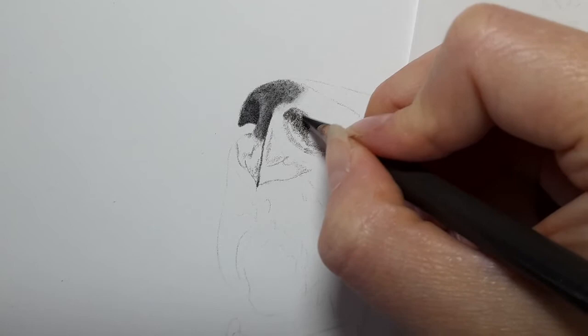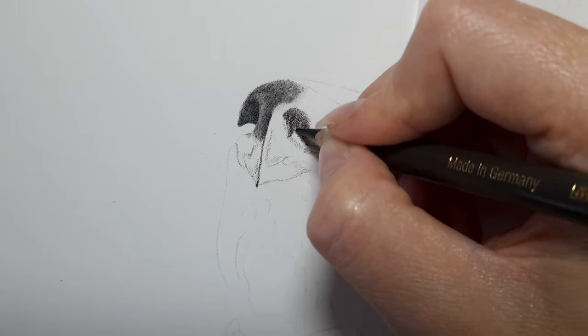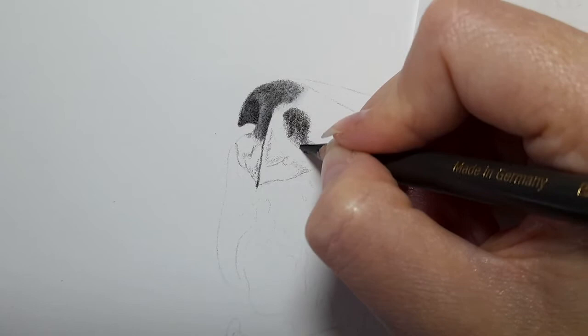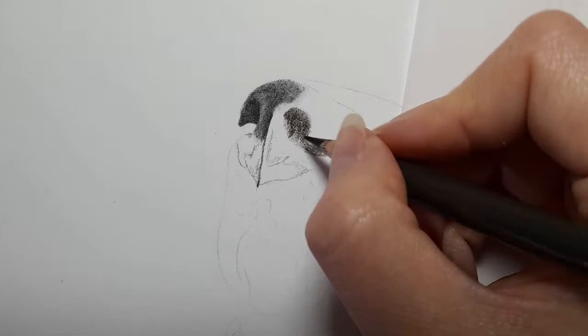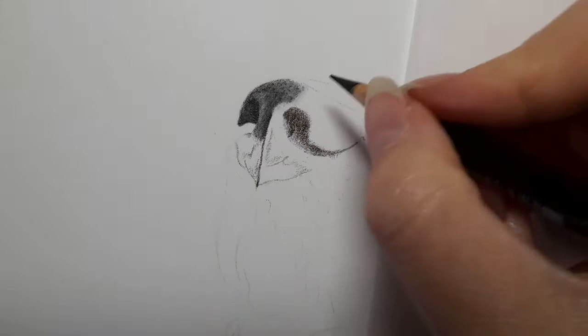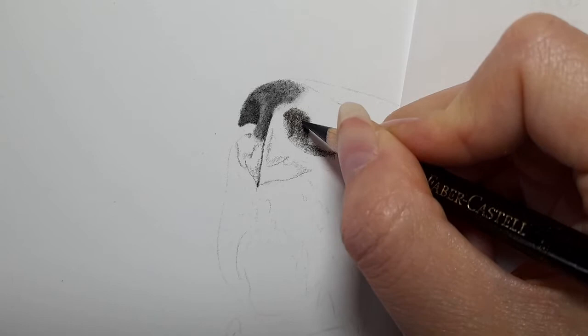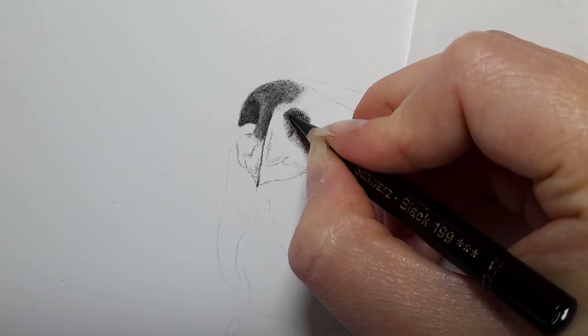I'm quite excited to see how this piece looks when it's finished — I think it's going to be a nice piece. I hope I'm giving you some insight into how I work and get all these subtle values coming through. I know we've only done part one so far but hopefully you're getting a bit of insight into my very short strokes. I'm coming in with the black because it's quite dark here — you've really got to make sure when coming in with dark black that you're flicking back and forth between your reference photo and your drawing, because not all of this nostril is really dark.